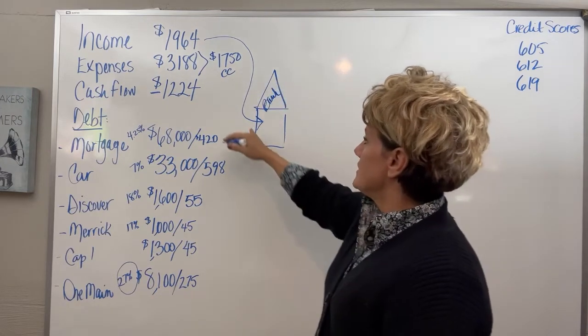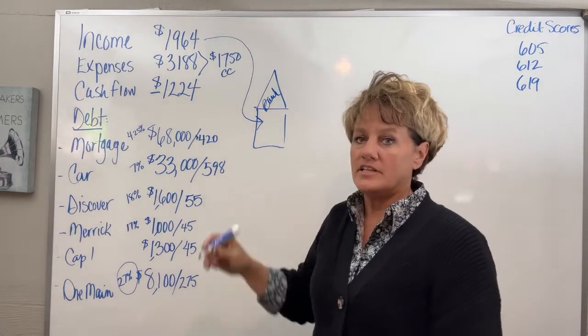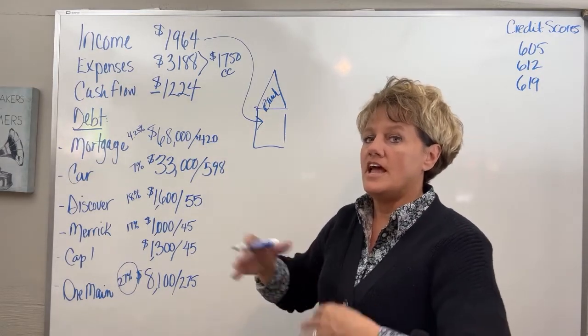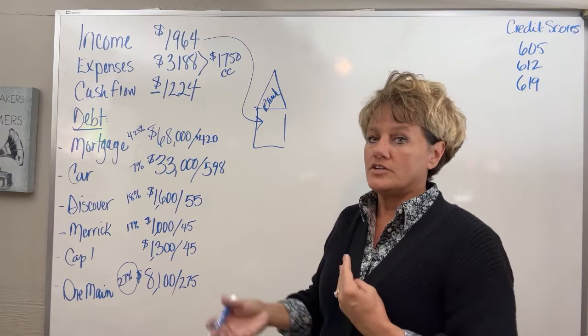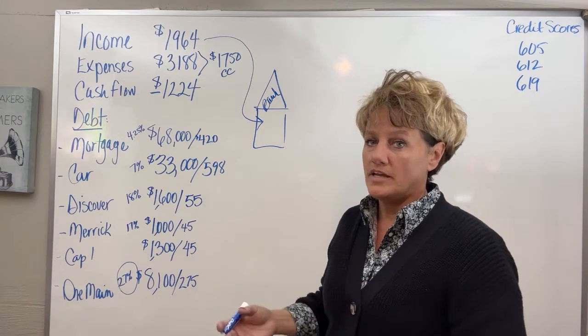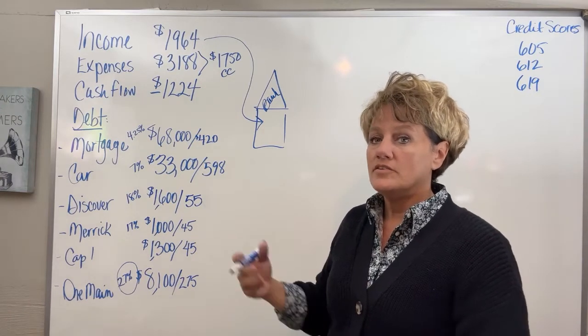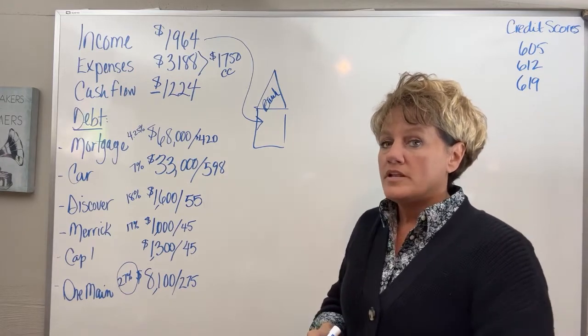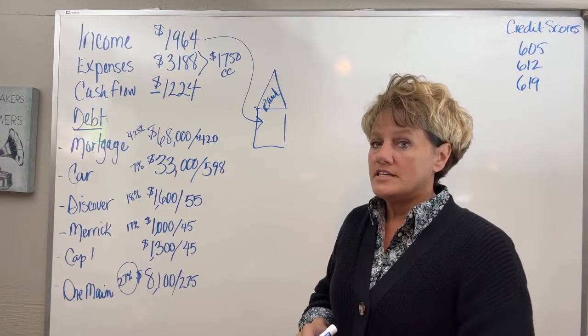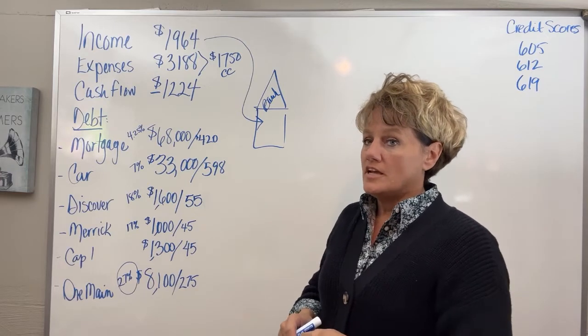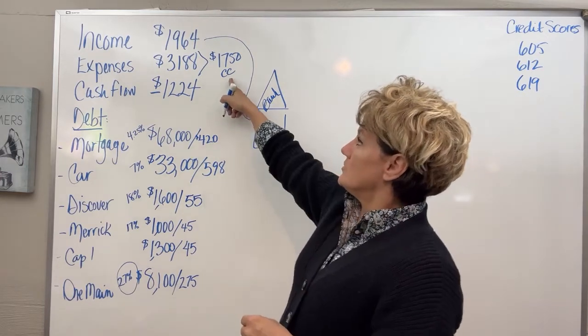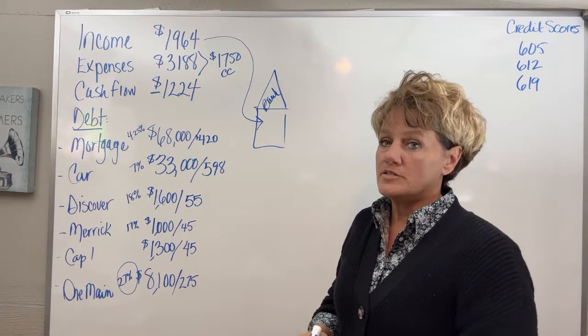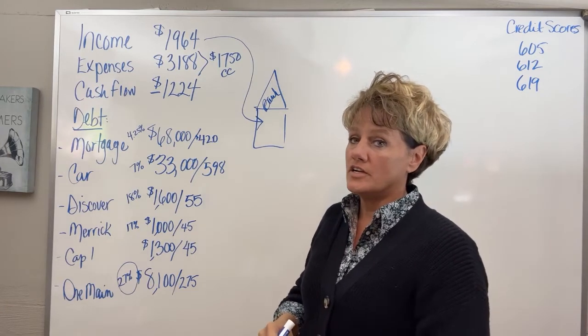So once his income goes in here, I'm assuming that he has been letting it sit in there, and then as his electric bill comes through, he will pay it. And his water bill, and if he wants food, and so on, it comes out of the checking account. But now, we are going to suggest that he starts putting everything up to $1,750 in living expenses on his credit card.